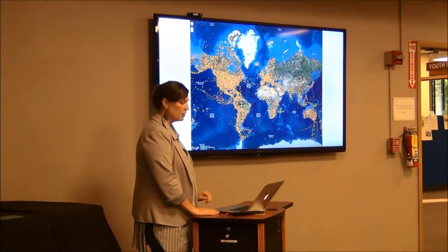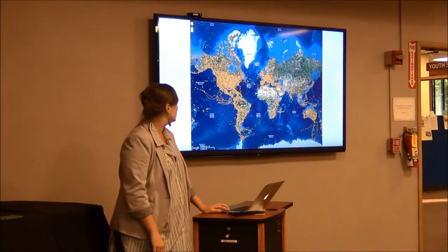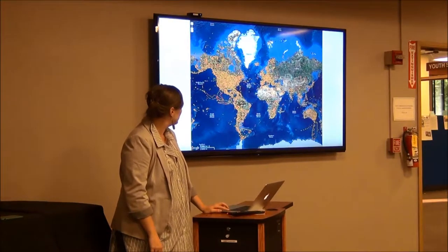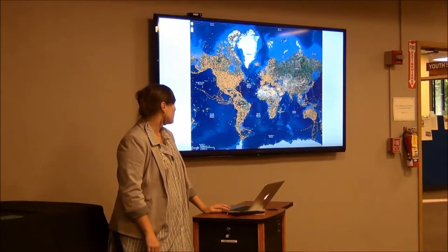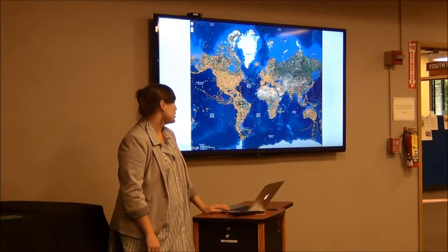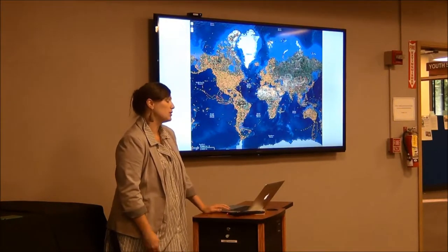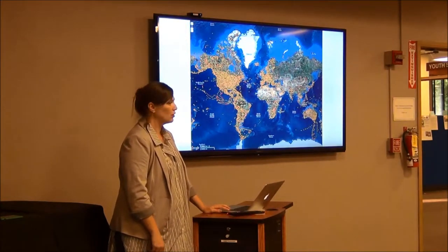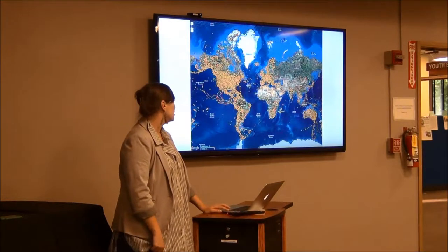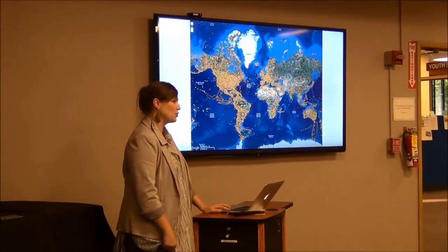Looking at the map, it looks like the rainforest in Brazil is getting filled in with dots instead of being empty, though there's still a lot of empty space there. You can definitely see the river in the middle where people who would be reporting birds to eBird might be journeying. The dots are quite large compared to the geographic space they actually represent — so it's a little bit of a case where map markers can mislead.